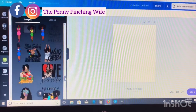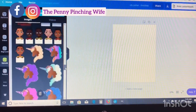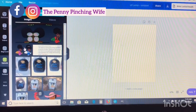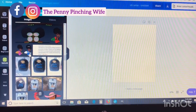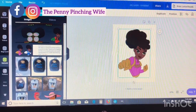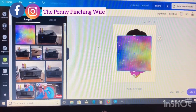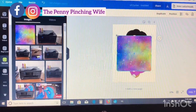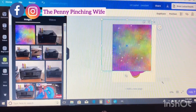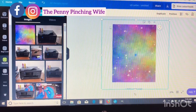Here I'm just searching for my images because I have a million of them uploaded in Canva. I'm still learning sublimation myself — I've only been doing this for about a week, but I've basically been subbing everything. I love sublimation. It's like once you do sublimation, working with vinyl seems so basic — I seriously haven't even cut on my Cricut since I got my heat press and printer.